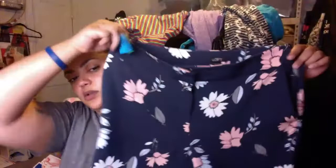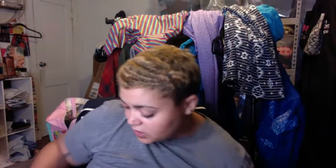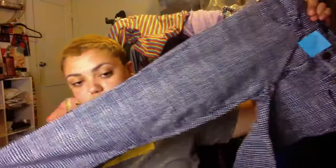These are some Loft pants. I've been waiting for these to go on sale. They originally wanted $15 for them. Nobody's paying that. They went down to $6. I got them for $1. They're size 10 blue Loft floral pants. I just think they're so cute. And I've been waiting on them because I knew eventually you wait long enough, they'll go on sale. These are J.Crew Toothpick size 25. They're a blue and white grid print. Skinny pant, cute. I actually really like this.